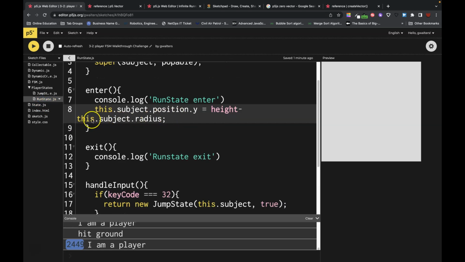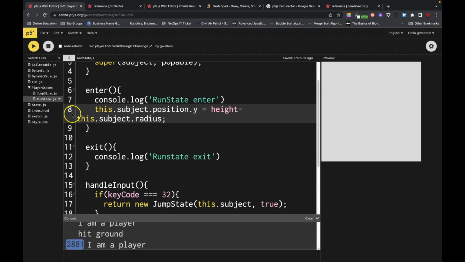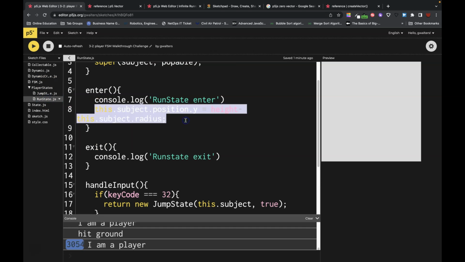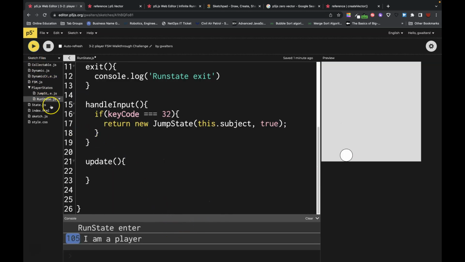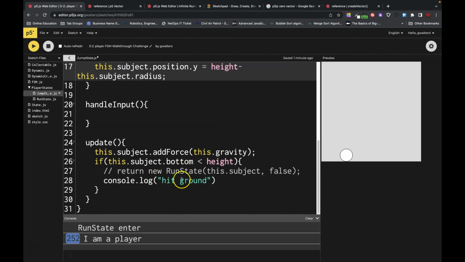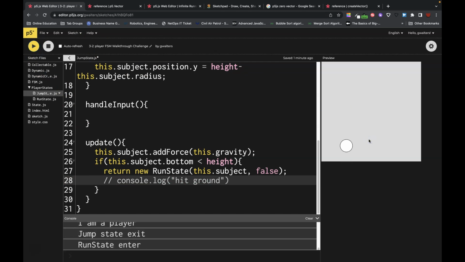In our run state, we're doing subject.y equals height. All right, let's comment out one of these just to make sure. Oops. And when we're going from our player, commenting this back, we know that did let us jump. So that's wigging out right there. So it looks like when we're going back into the run state is the issue.